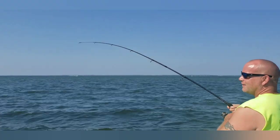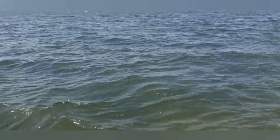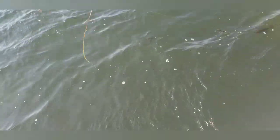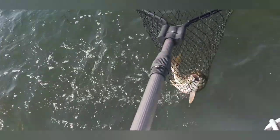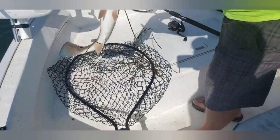Heavy, heavy is what we want. I felt a head shake when I picked your rod up — there's a drum! My first one! Oh, that's a good one. Bring him in — don't let him get around the anchor. All you gotta do is clear a little bit closer and he won't be in the anchor. He's coming up, I'm with you. Come on, get that net! Yeah, look at that — hold that one up, number three!